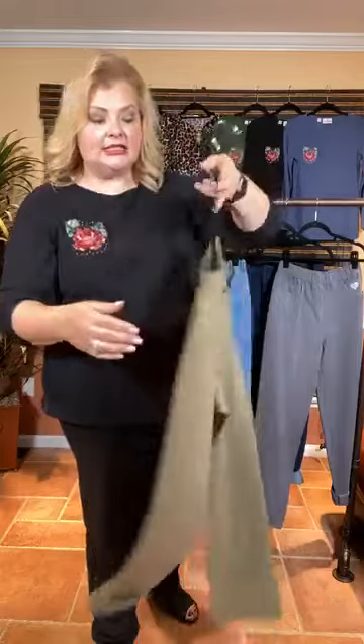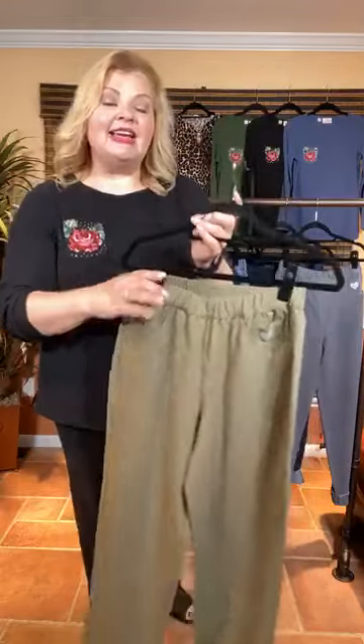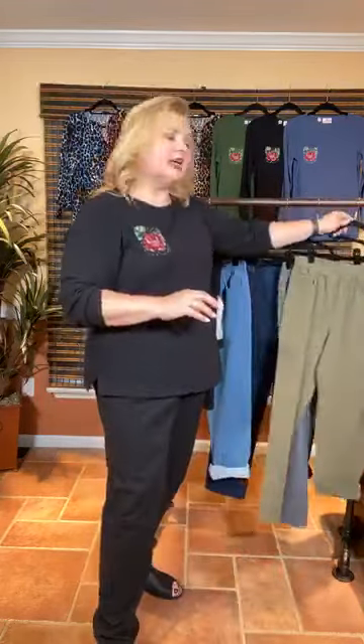Please go to QVC.com and take a look at the measurements for your favorite short Dream Jean and the new petites, because in many cases the measurement difference of what we call the saddle — from here through the center crotch up through the back — is very minimal. The change is about half an inch. For 1X, 2X, and 3X, the total difference is only one inch. So if you sometimes say the rises are too high, maybe that inch will help you. Just check that out before you say you can't do it.